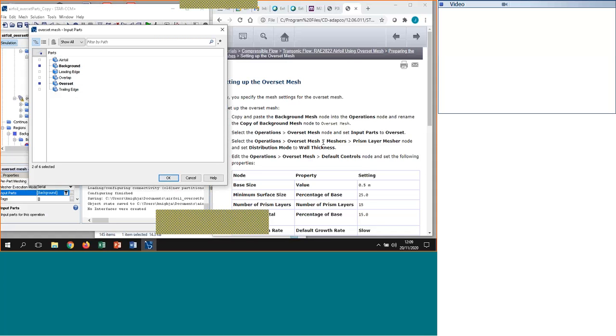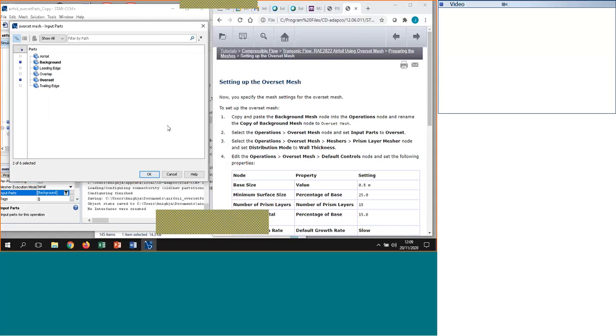It doesn't say that. Let's leave it in there for now and see what happens. No, let's deactivate the background. It doesn't say to delete it, so let's carry it on. Let's click OK to that then.